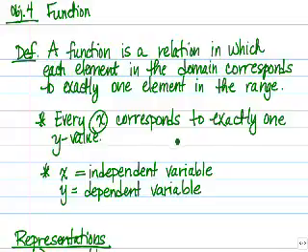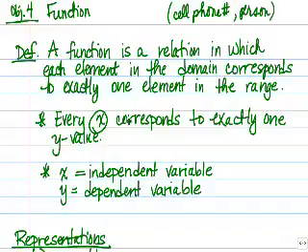Here's another way to think about it. If I have a cell phone number connected to a person, when I type in that cell phone number, how many people do I want it to go to? I want it to go to just one person, right? That would be a function.